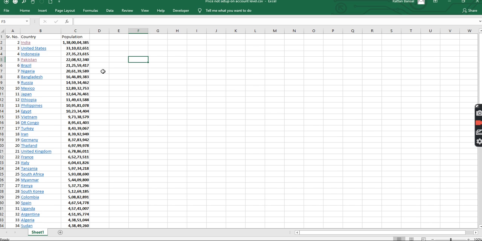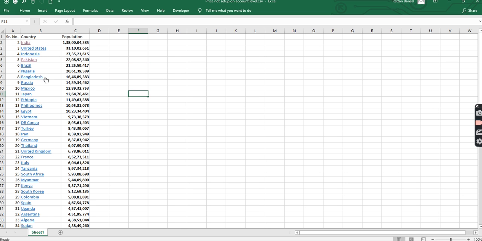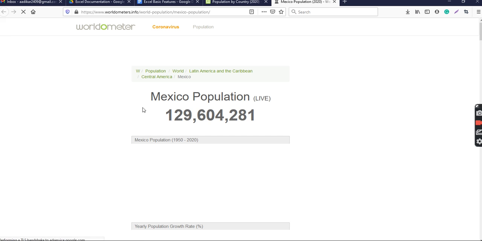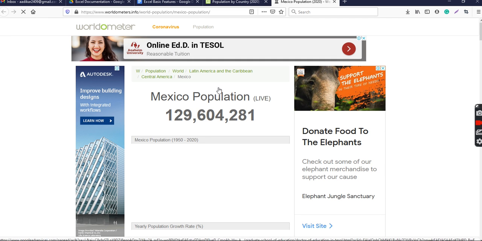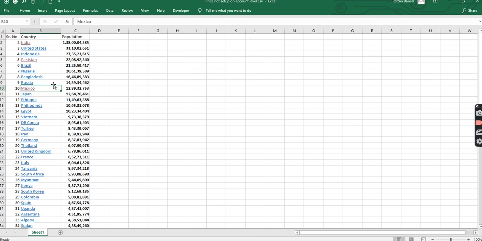And how we use another function, like formatting of a column: you can see here we have hyperlinks. If I click here, it will redirect me to my browser where it shows all the information, because in this Excel file a hyperlink is added.